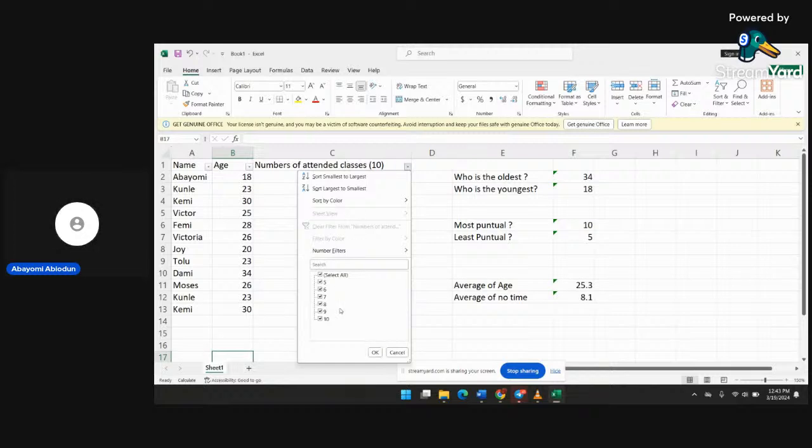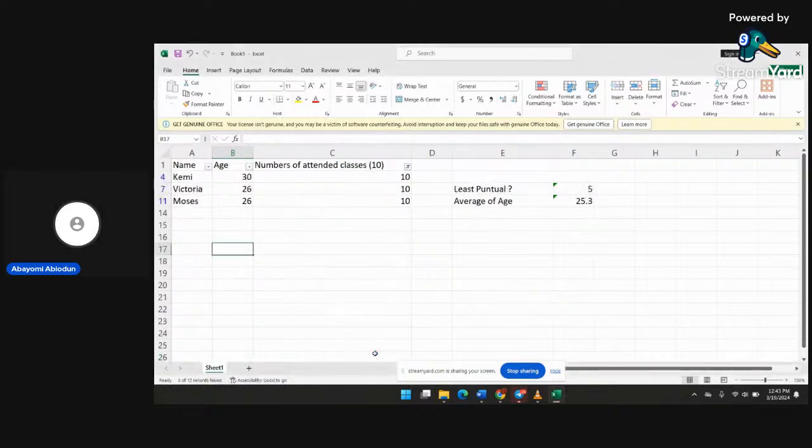So in this scenario, we can just uncheck the others and leave 10 and see those that fall into that category. If I click on OK, I can see that the people that are punctual in this course of study are just Kemi, Victoria and Moses, because they came 10 times without missing any date.